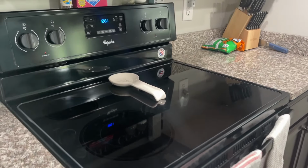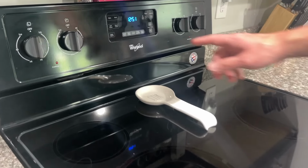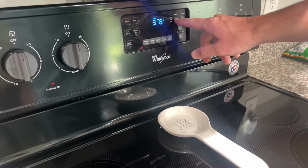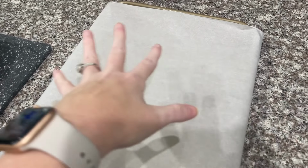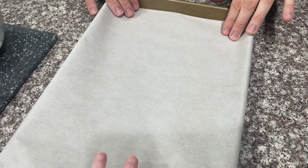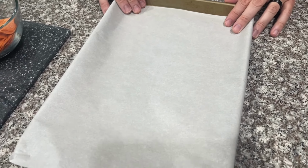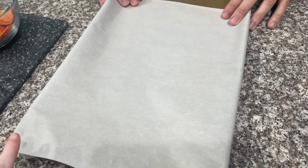All right, so we are going to go ahead and preheat the oven to 375 degrees while we prepare this. Okay, so you can use your counter space and just use flour, but we chose to use parchment paper. That way we can just throw it straight into the oven.